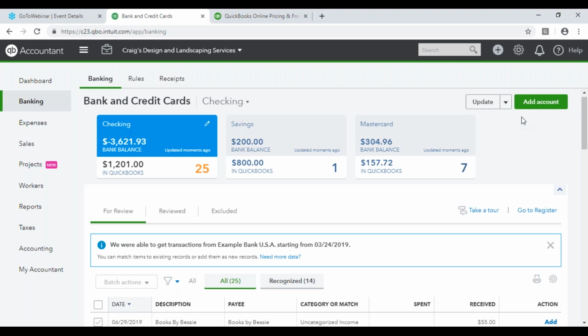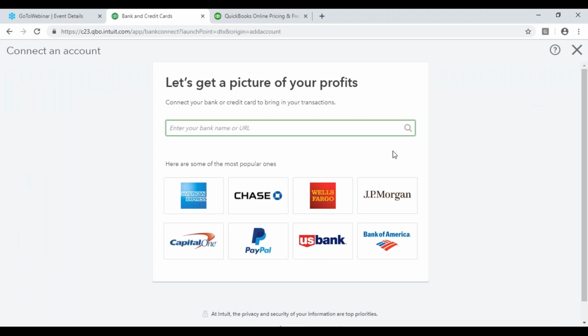In the banking section on the left, you click that and it brings you up to this window. They already have a few of them set up, but we can only take it to a certain point because we don't actually have a bank to log into. If you click add an account, you're able to search your bank or your credit card right in this window, and most have access to sync over. If it does not, you can log into your bank or credit card, download a QBO file, and import the transactions in to get the same result.